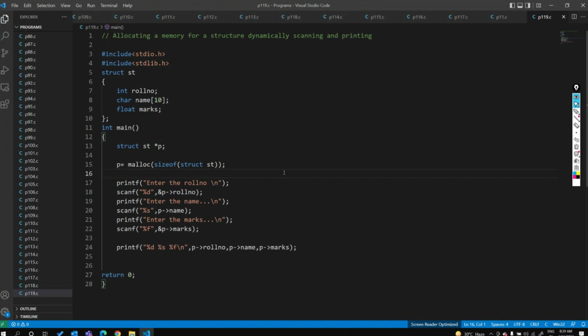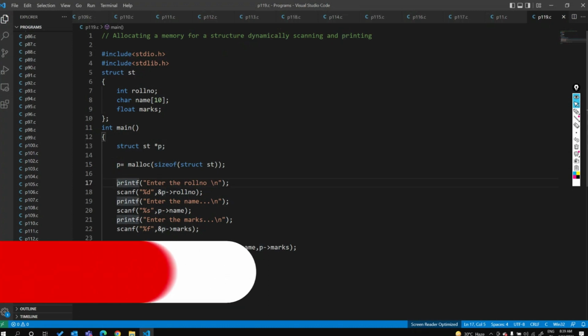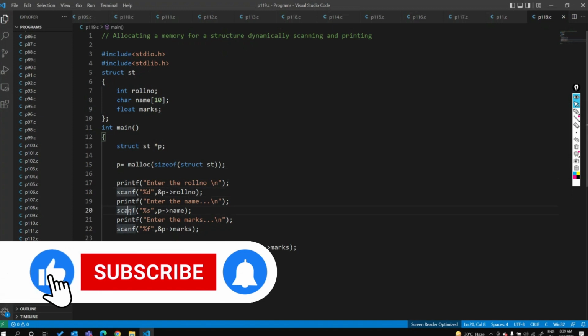Okay, so understood how to allocate the memory, what structure st does and what we did here. Malloc's role is to allocate memory at runtime, in the heap section of memory. We need to give the size, and it gives back the starting address, which we store in our pointer. The pointer is of type structure st. Then these are the printf and scanf. Similar to the normal things, we have to use the arrow operator with the pointer.